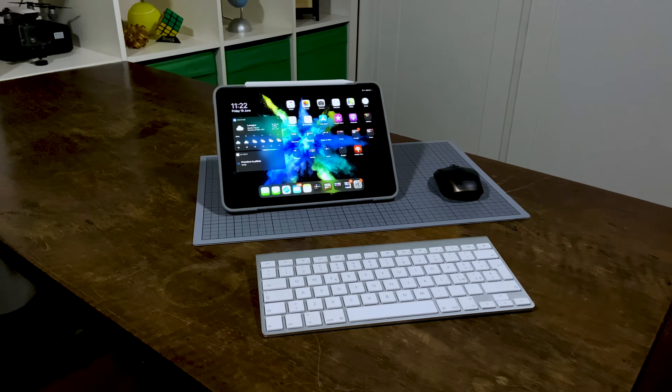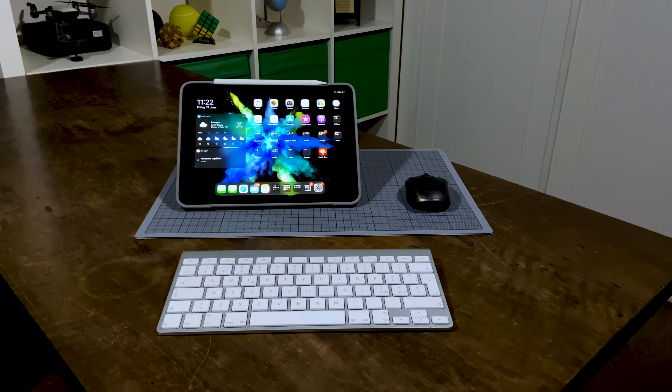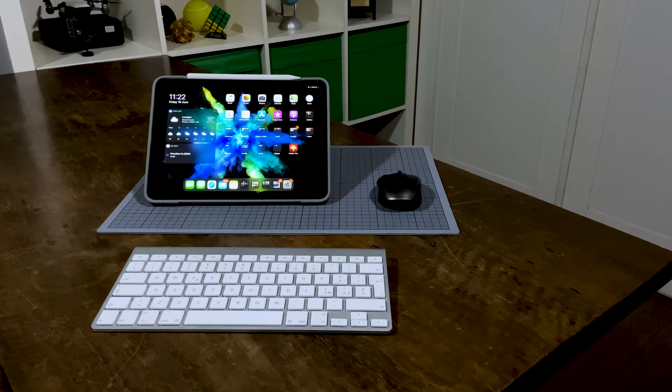However, it does limit how far the iPad Pro can tilt back, and could hamper typing due to the iPad Pro floating over the keyboard. The second option is the Brydge Pro Plus, which is cheaper. However, it does connect only through Bluetooth, and does not offer pass-through charging or any hardware connection with the iPad Pro. It does provide more flexibility in how far back you can tilt the iPad Pro, but has a weird push-on mechanism to connect it to the iPad Pro, which feels like it could damage the device.